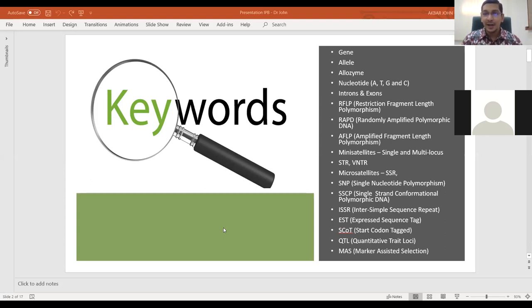And when it comes to allele, you might have come across this word a lot of times, but people get confused. They do not know the exact difference between the gene and the allele. Let me explain in very simple terminology. For example, if you go and buy a mineral water bottle from the store, you will have a lot of varieties, this company and that company. The water is the gene, and the variant is the allele. Different companies' varieties are the alleles: different forms of the gene that perform the same function, which is water to drink and quench our thirst. This is the exact difference between gene and allele.